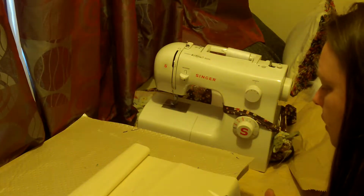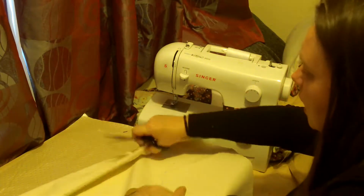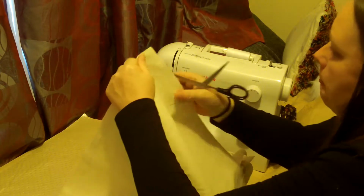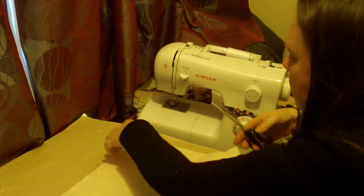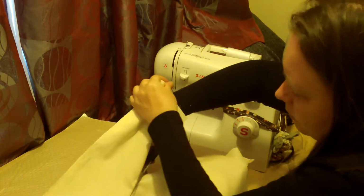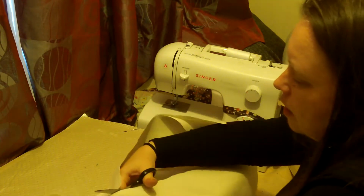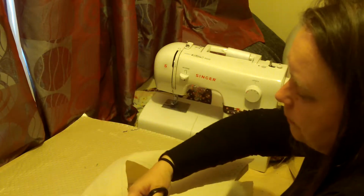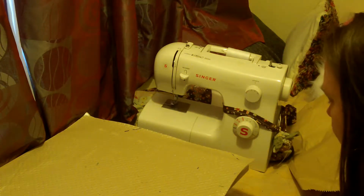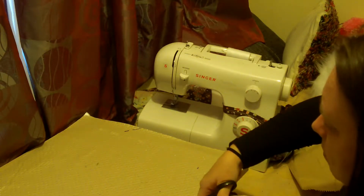Okay, now I know I've cut two there, bit of a mistake, but never mind. So my wider legs, because I'm only doing one seam in those. And I'm going to cut both of the feet, although I might need to trim it slightly. Just trimming off the selvage here so it doesn't jump on the needle.